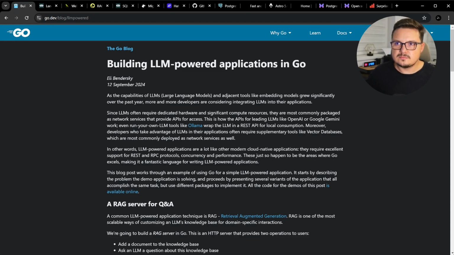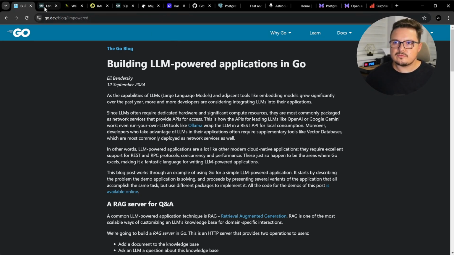But why Go? We usually associate LLMs with Python. Well, Python indeed has a strong foothold in the AI world, however, when it comes to building applications around LLMs, Go has some unique advantages. LLM applications are often accessed via API calls, and Go is just better at this task than Python, and so is JavaScript for that matter.